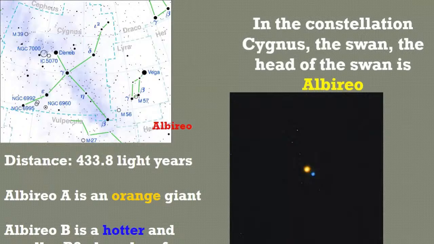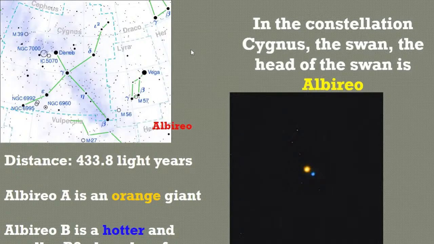So we use the constellations to help us find things. Doesn't get any better than that. Gives me a chance to look at Albireo. I know that if I just go to Albireo and take a quick right, I can get over to M27. And if I take a quick left, I can get to M56. And then if I want to, I can also just look at Vega and get a little bit of the harp going for me there and find M57 pretty easily.